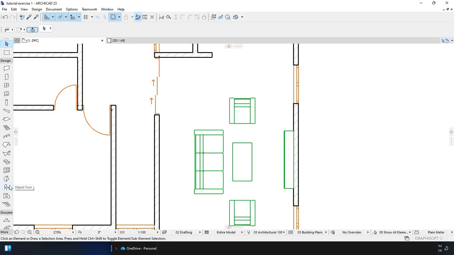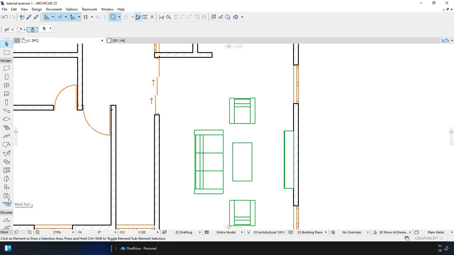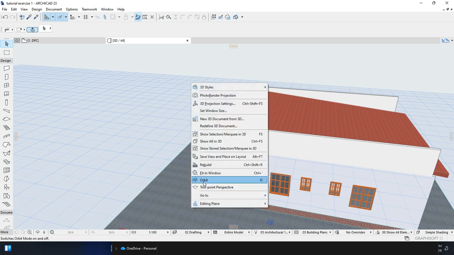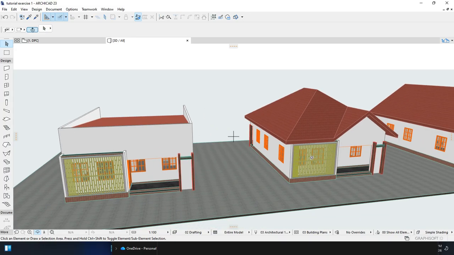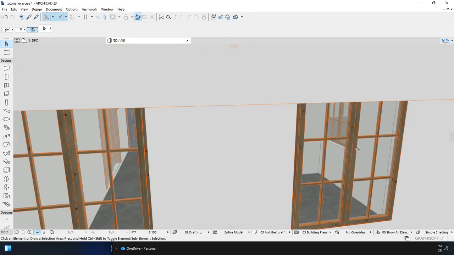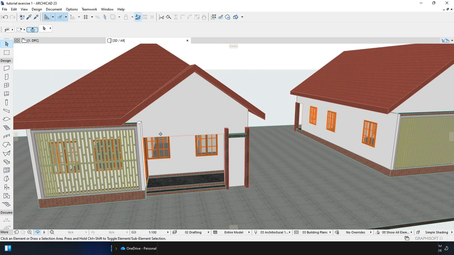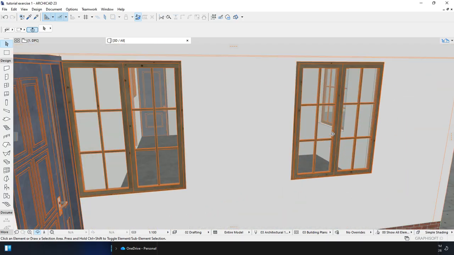Let's go to the 3D and see how it looks. I will go to the 3D. I had so many designs the other day, but the design we are working on, I think, is this one. So let's go inside and see what is there. Is it this one? Okay, I think it is. Let's check.